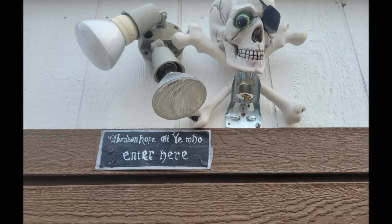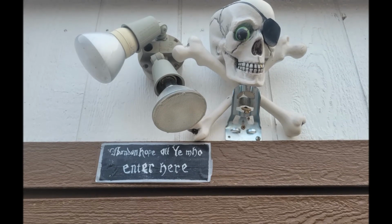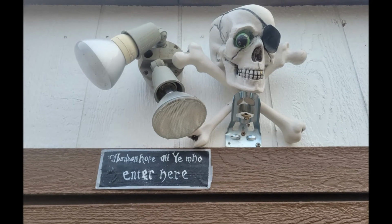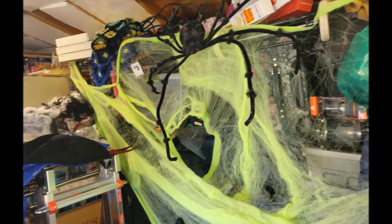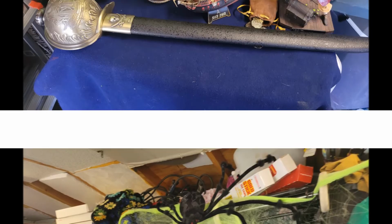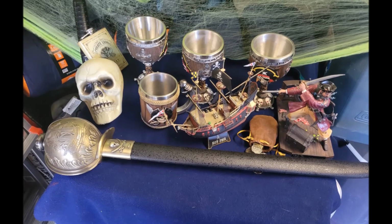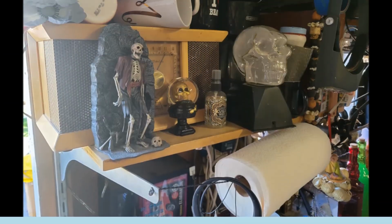So there's your sign. Abandon hope, all ye who enter here. Thought that was just kind of fun and appropriate. It's always appropriate, I think, for the doghouse. So I put this big glowing spider web in here with this big spider. Did a little bit of a display for pirates with my goblets.